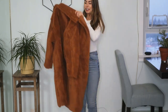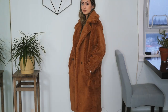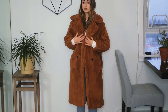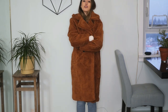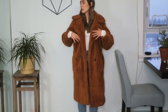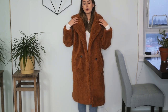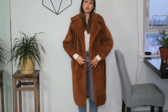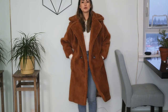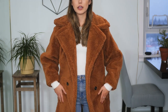Obviously I had to have one of these in my collection — I actually got this one this year as a gift to myself. It is a very oversized teddy bear coat. It does have pockets and it's in a UK 8, so like a US 4. It has huge lapels on the front and it's just so soft — it feels like you're wearing a blanket. It's a super warm coat with lots of space inside to layer underneath. The only downside is I don't know if I would want to wear it in the rain, and it rains a lot where I live. But on clear winter days I'll definitely wear this one. It's super fuzzy, super cozy.